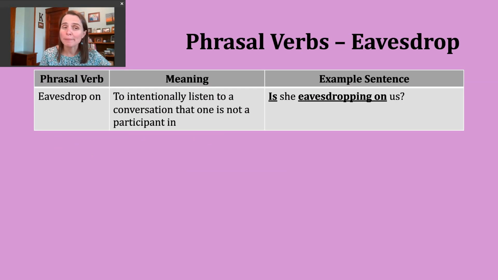Now, you will encounter a phrasal verb. It doesn't really change our meaning here, but I thought it was still good for us to look at and practice. You might notice people use eavesdrop on. So again, someone is intentionally trying to listen to some conversation where they are not participating. Okay, they're not a participant in that conversation. So, an example of how you might hear this: Is she eavesdropping on us? Right? So maybe we notice someone and we kind of wonder, is she trying to secretly listen to our conversation without us noticing?